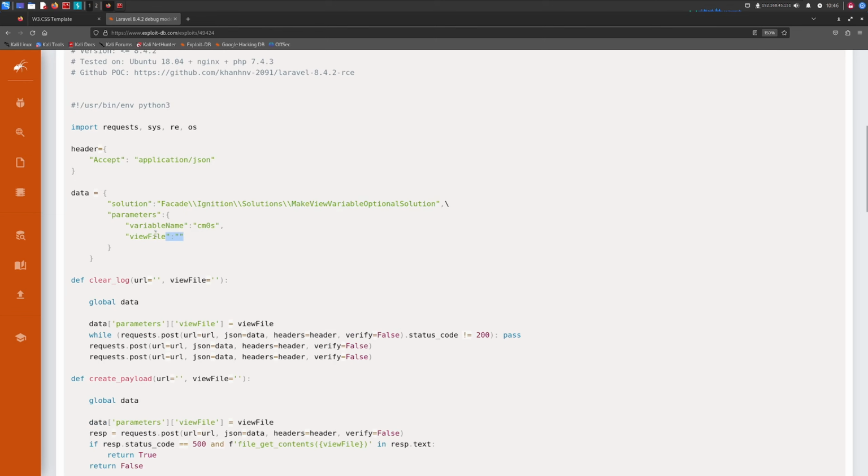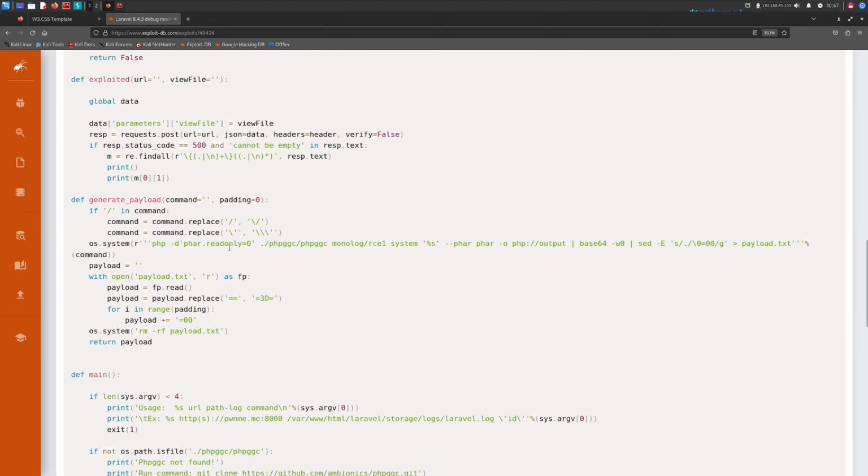Although we can't actually input into this vulnerable parameter right here, this viewFile, something like /etc/passwd to get it printed out on the screen for us. We actually need to use PHP filters in order to create a request chain that allows for this type of attack. And this type of attack is a log poisoning attack.